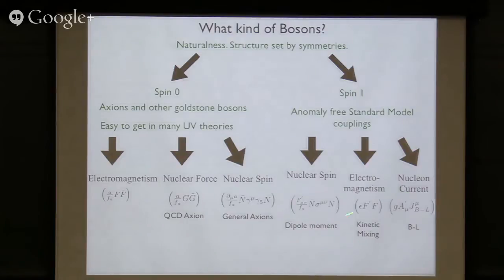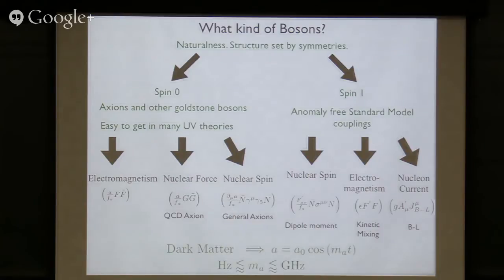Okay, that is this operator, epsilon, F prime, F. F prime is the new field, and F is regular electromagnetism. And the third, your standard model particles may directly be charged under it. Okay, in that case, there's only one possibility that's remaining. It's called the B minus L gauge boson. And that has to do with something with the standard model specifically. Okay, anomaly free, and so on. But that's it. These are the six possible ways in which a light boson that's protected by symmetry can couple to the standard model.